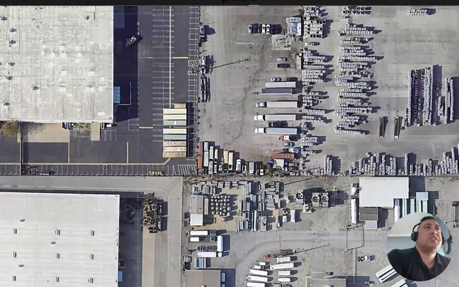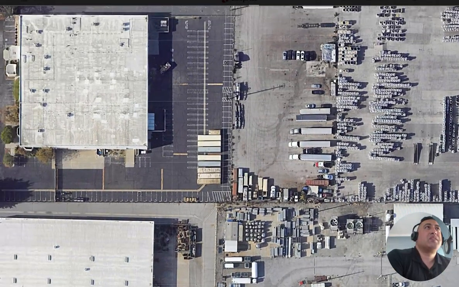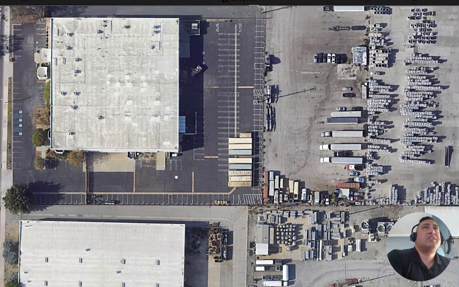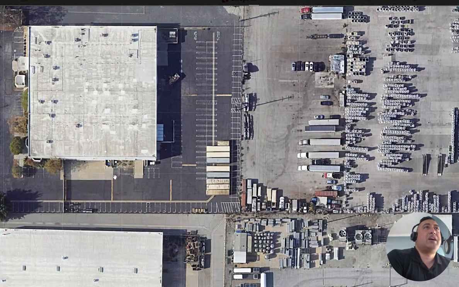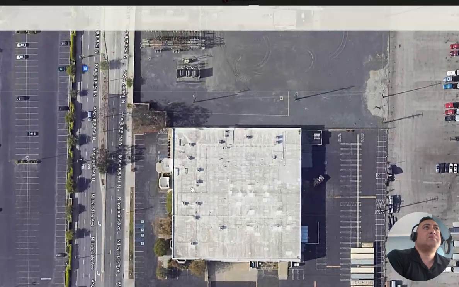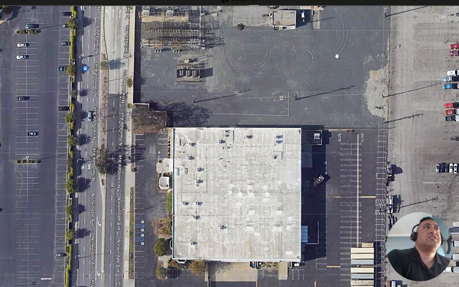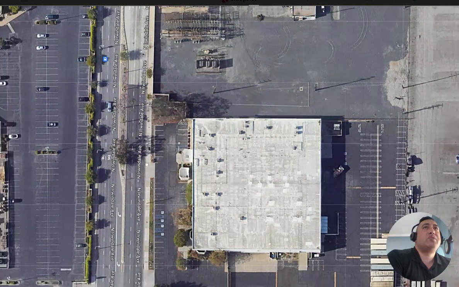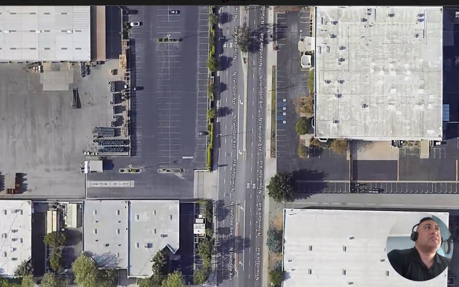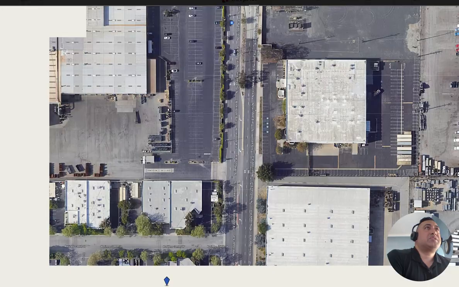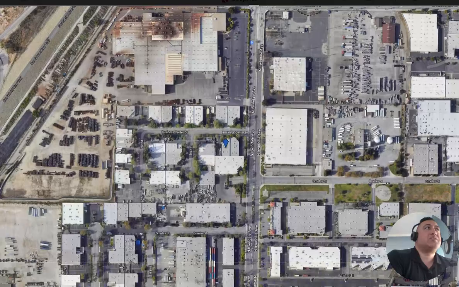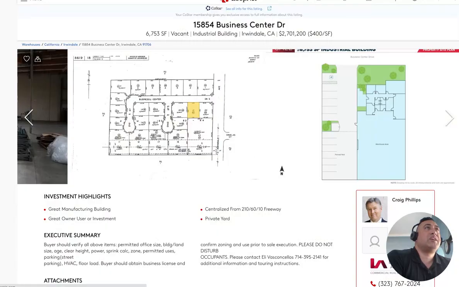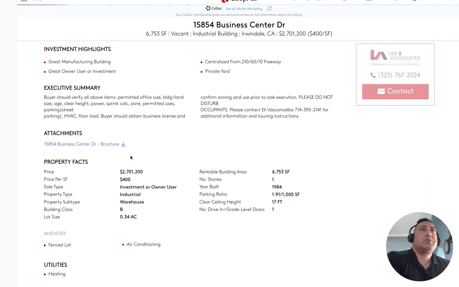Here's the containers. Here's the semis. But look at the difference. This is just a vacant lot. See, these are where the trucks turn around. They have enough room for that. So anyway, just kind of giving you some insight. Let's just assume that this might work at this one, and we'll just put it to the side. Here's the broker info.